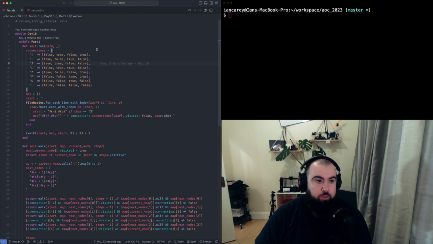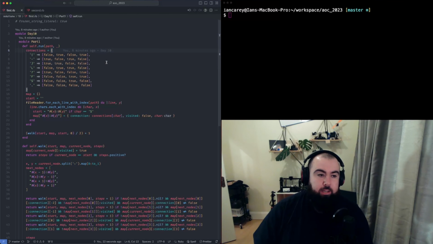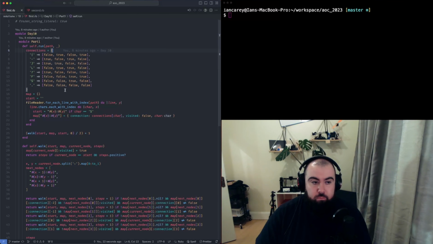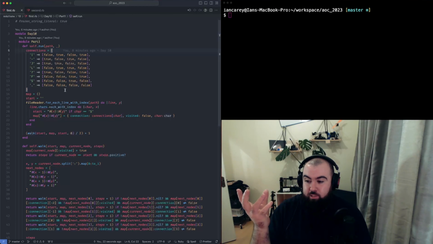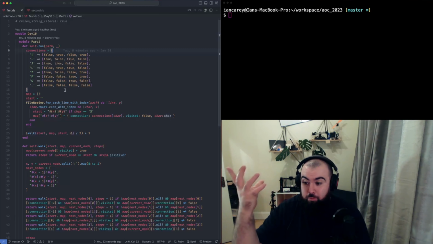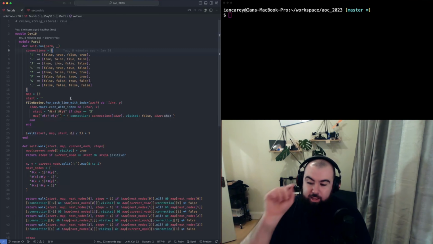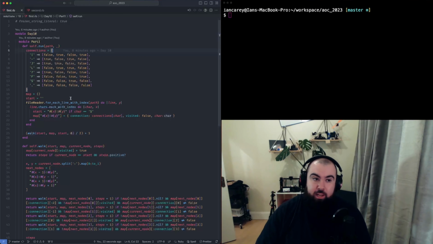Okay, so first things first. I decided to create this lookup up here of all of the different types of nodes that we'll encounter, and the lookup basically defines the connection points. So each of these pipes basically has two bits to it. It has an input part and an output part, and they model what the shape of that is.